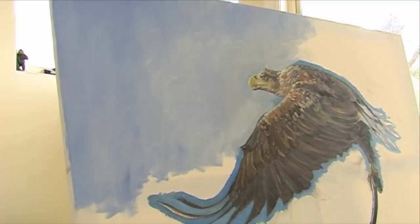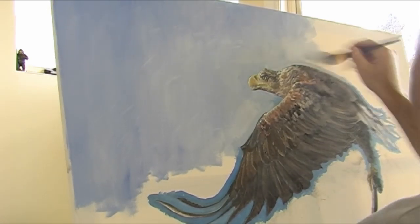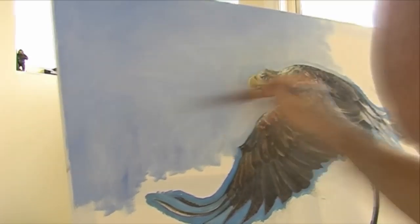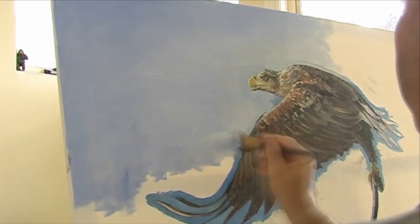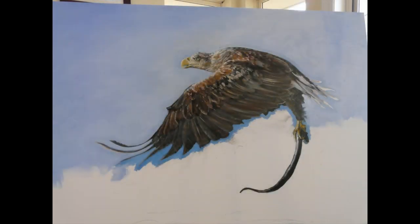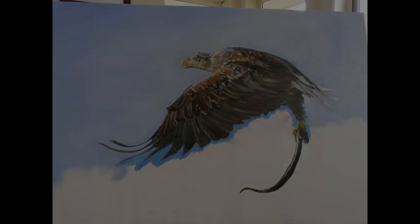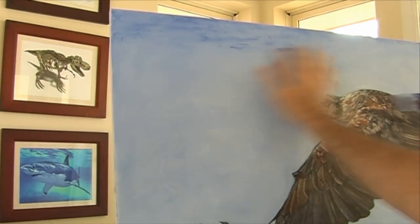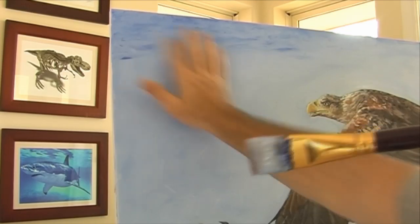So blocking all that blue in. You can see I was painting down, but obviously the water runs across the board, so I make sure all my brush strokes go that way when I'm finished. And then to get that nice water look, I just smudge everything. Again, that's the beauty of just painting it whilst it's wet.